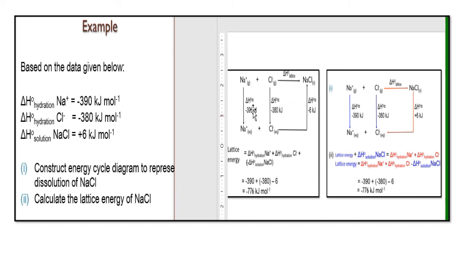If you are using this one, you have to follow the vector, means this A plus B. Okay, then you reverse the sign, become -6, so equal to enthalpy of lattice. Okay, so this is A plus B plus C equal to D. In this case, it's A plus B equal to D plus C. Okay, so you all about concept, all about vector concept.